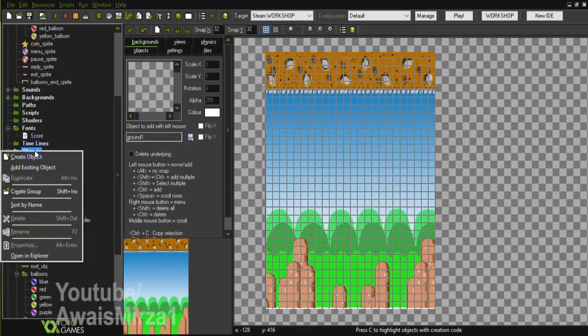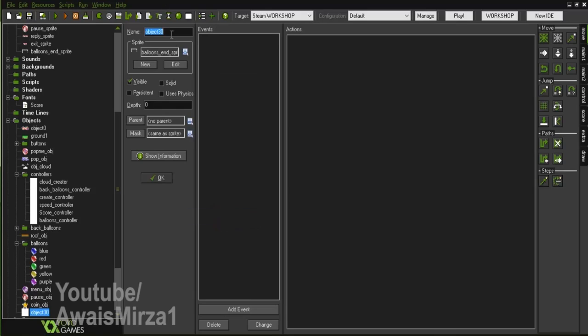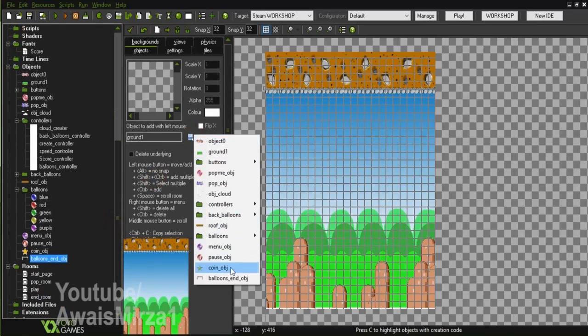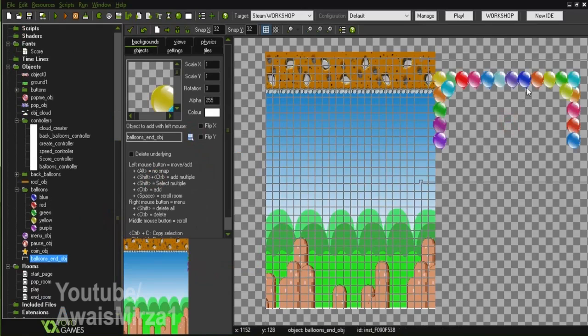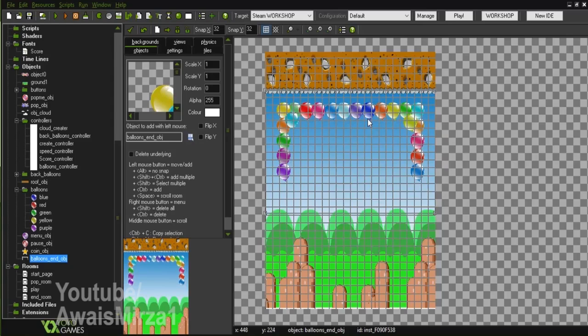So right click and create, click on this icon, and I'm going to click on balloons sprite. Okay, and I'm going to name it balloons underscore obj. Okay, and click OK. Alright, let's click on it and click on this object, click on this and just drag it right here.